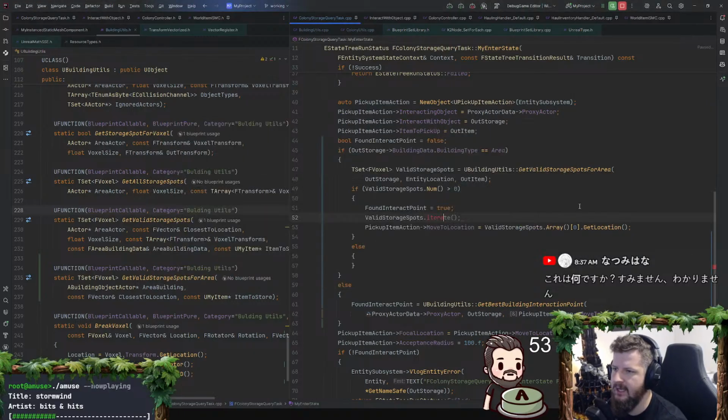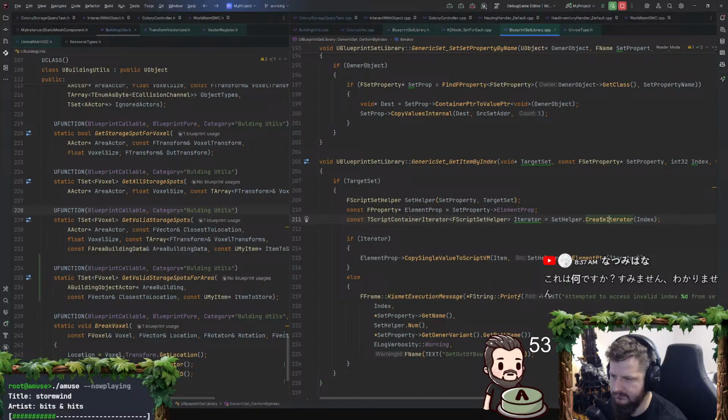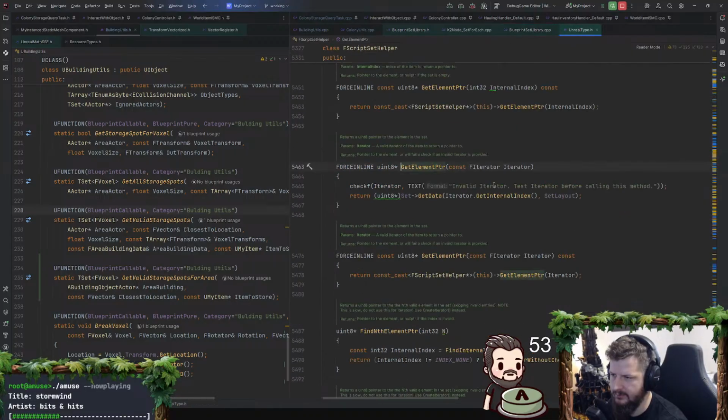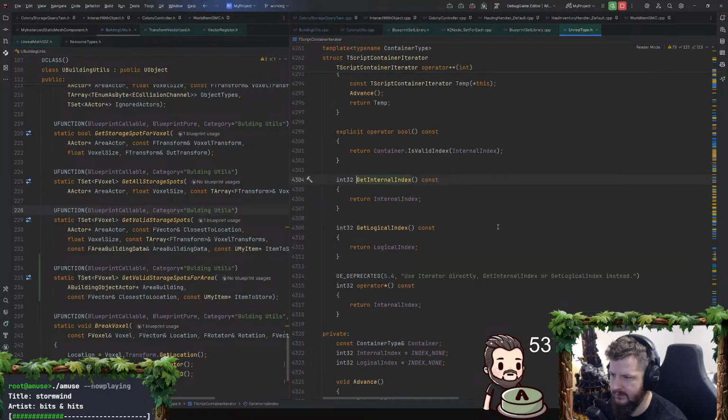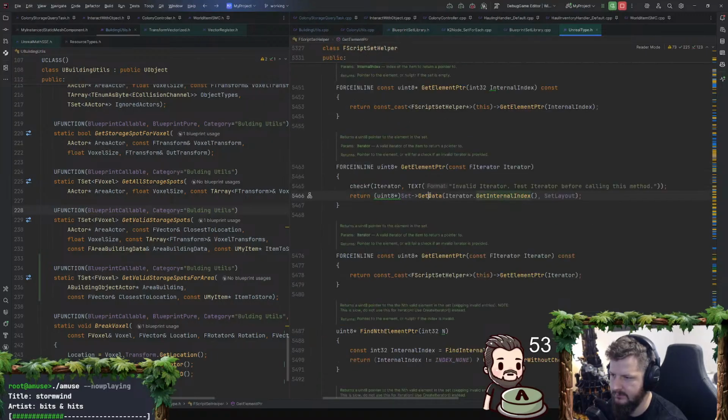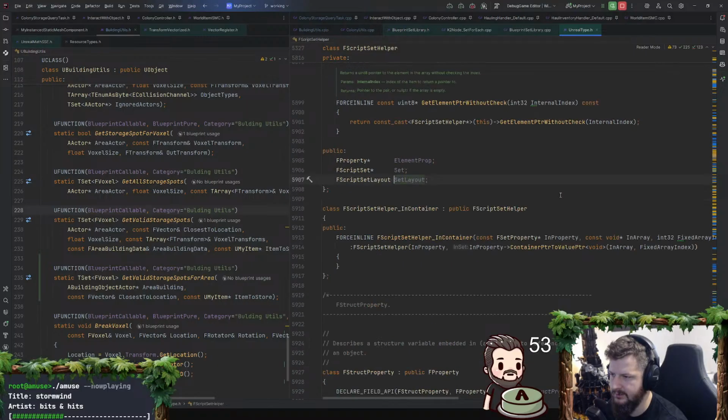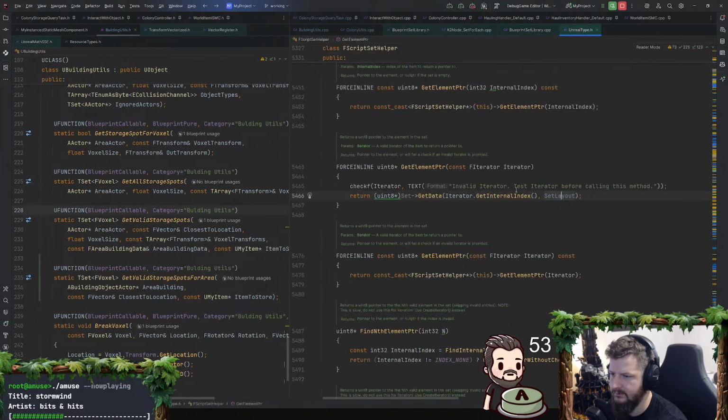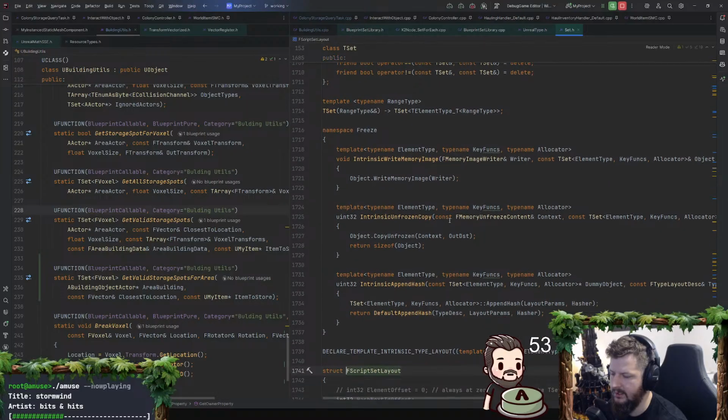There's gotta be an easier way. Iterator, get element pointer for this iterator, get internal index. Set get data at that internal index. Passing in a layout, which is... My god, dude.